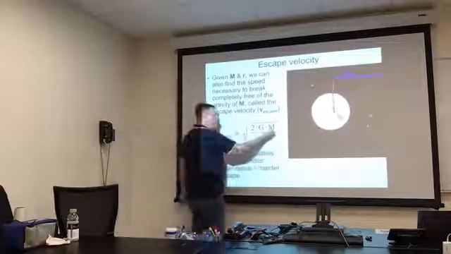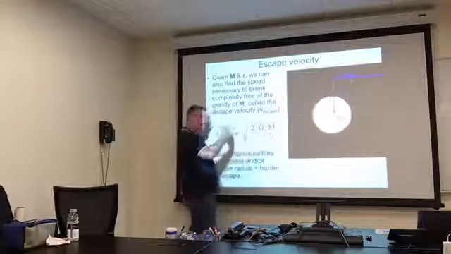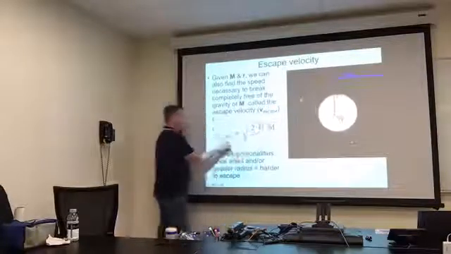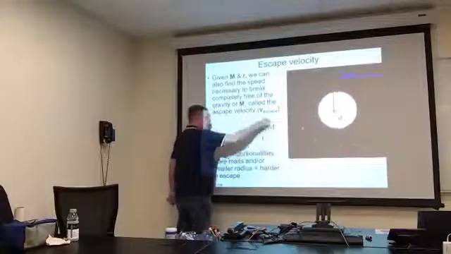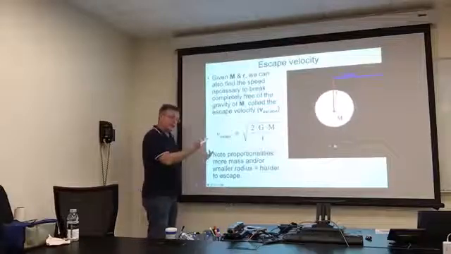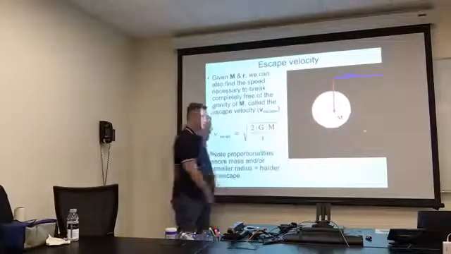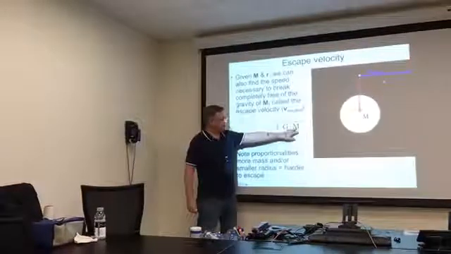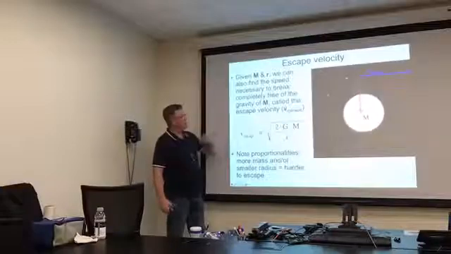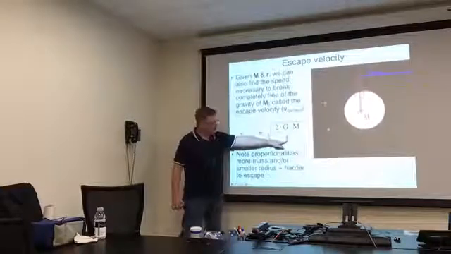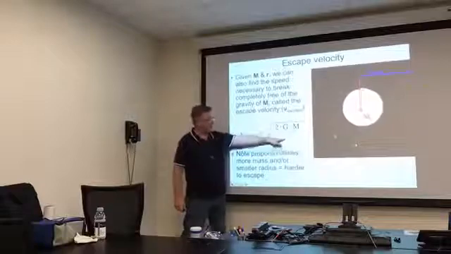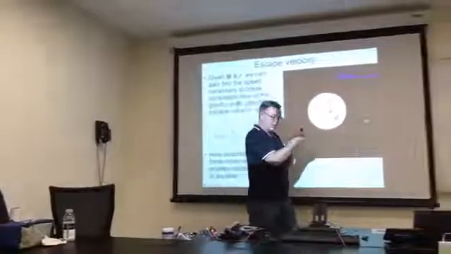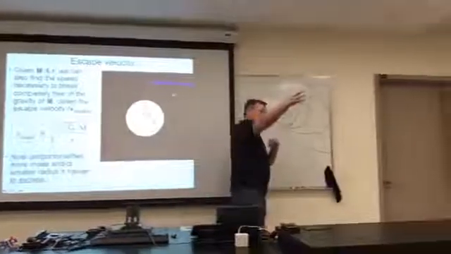If I make the mass 100 times bigger, you'd think it would be 100 times harder to escape. But if I make it 100 times bigger, the square root of 100 is 10. This whole fraction only got bigger by a factor of 10. So the escape speed would only be 10 times larger, despite using 100 times more mass. But the more massive something is, the harder it is to escape. The closer you are to something, the smaller r is, the harder it is to escape. That's because gravity is stronger the closer you get. So if you start out closer, you have to work harder to break free.